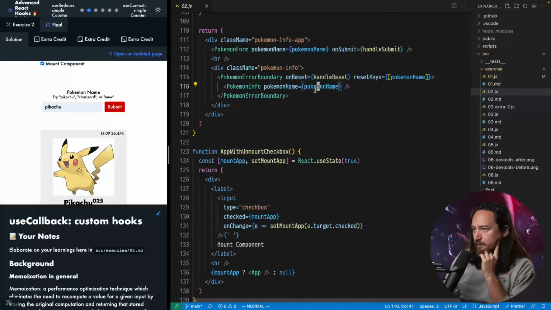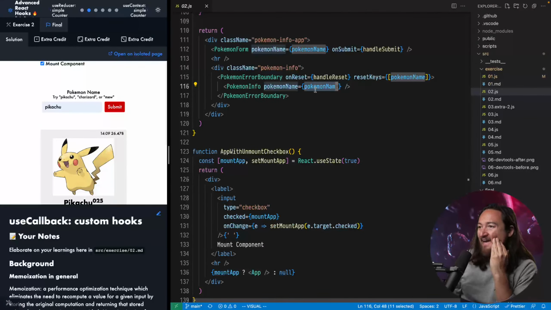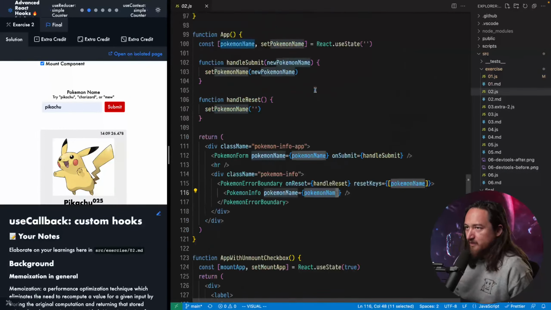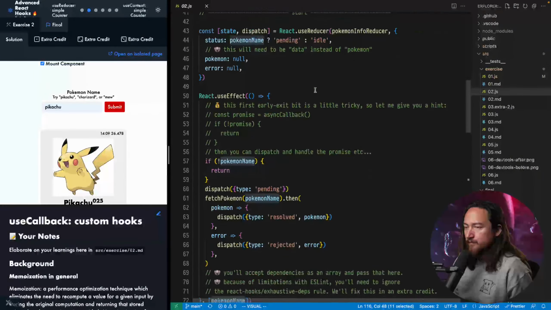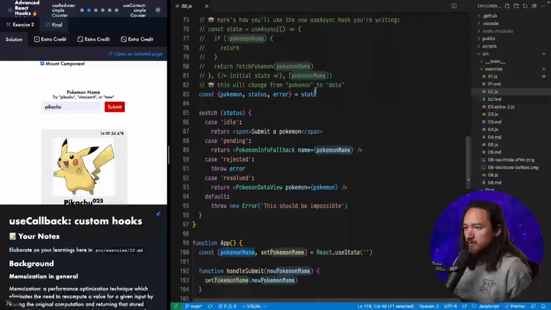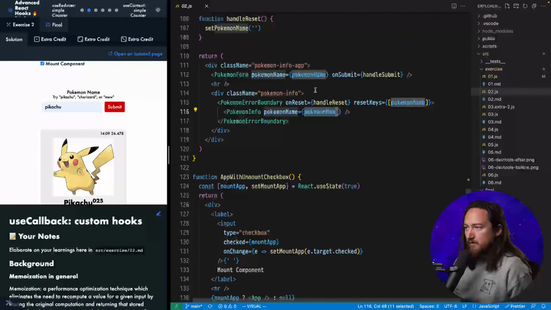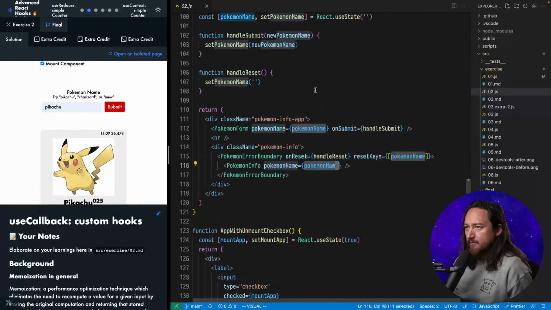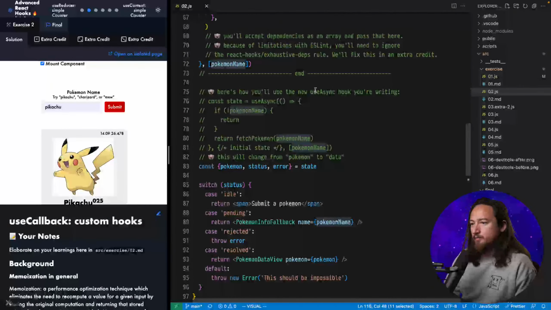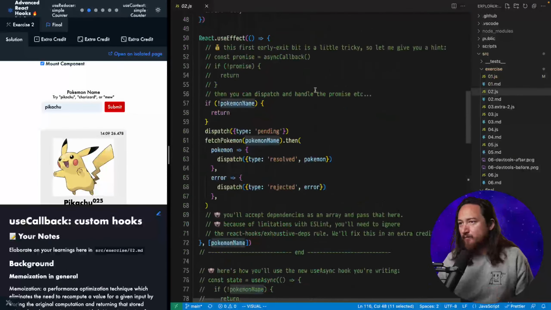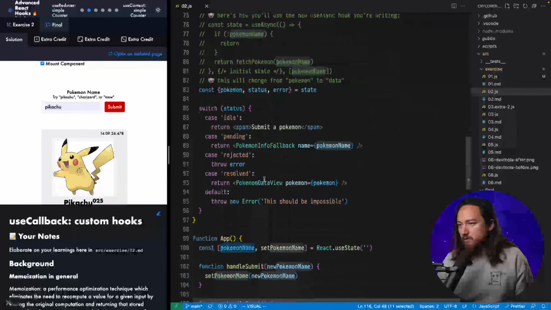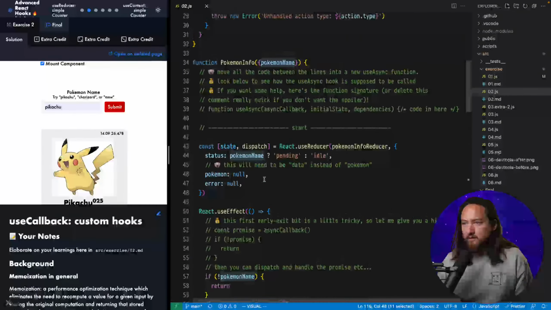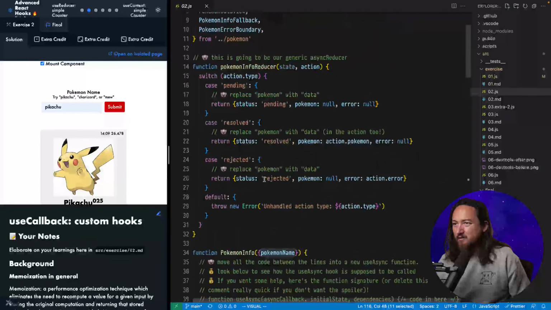Pokemon info. Oh, okay, gotcha. And then the Pokemon info component is just taking the Pokemon name. Got it. So we're just calling it with a Pokemon name is all. Okay, cool. So I think I understand, maybe.